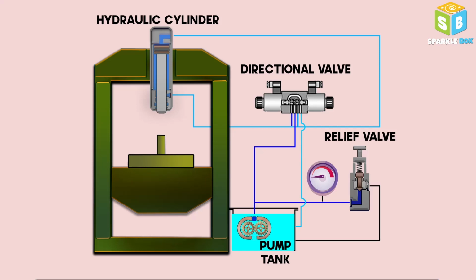The hydraulic pump is driven by an electric motor, a pump that sucks fluid from the tank and pushes it into the line of the hydraulic circuit through various hydraulic devices up to the hydraulic cylinder. The direction of the movement of the piston in the hydraulic cylinder is controlled via a directional valve. The hydraulic cylinder at the end of the line represents resistance to flow.